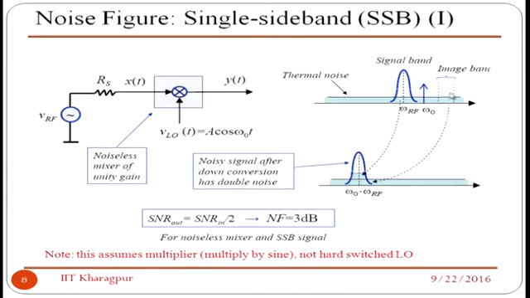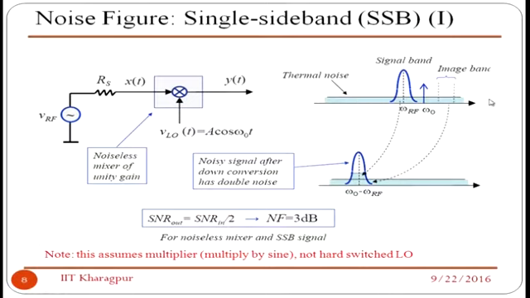Clear? And these are the two tones. It is called image. So the problem is that omega LO minus omega RF and their intermodulation products, that means the image band, will ride on top of that. When you do that, I am assuming there is no gain in my mixer, so there will be no change in the amplitude of my signal band.